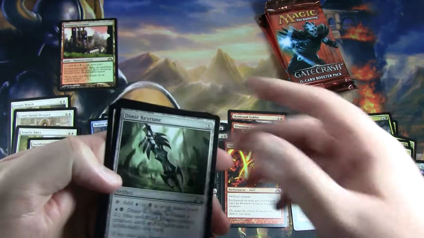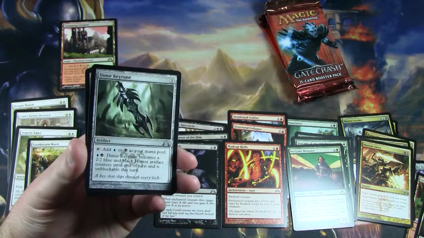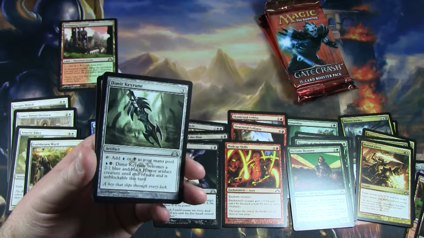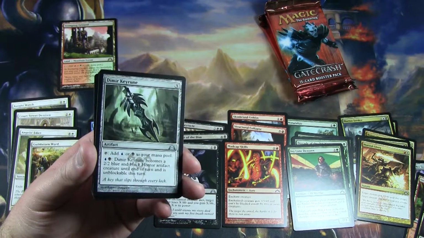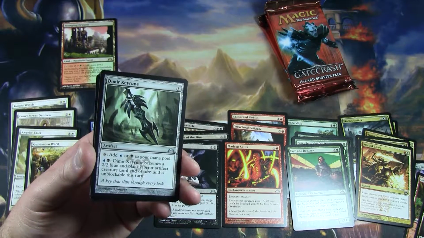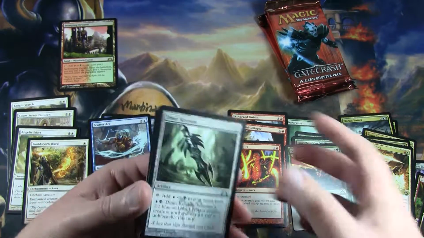Here's the first Keyrune we've seen here. Keyrune. There's a cycle for all 10 of the guilds. They're just three colorless mana for an artifact that taps for one of the two corresponding colors, and it can animate into a creature until end of turn.